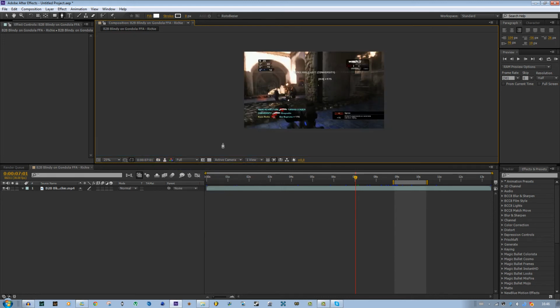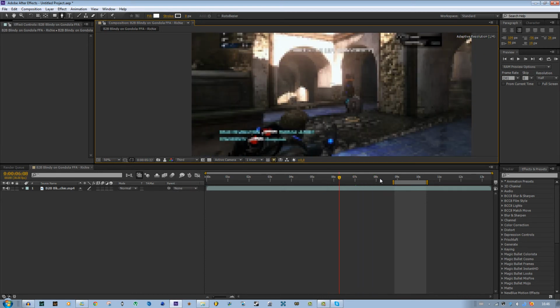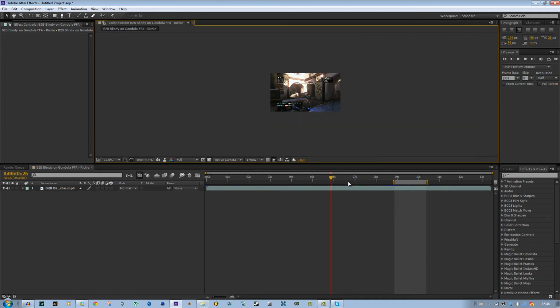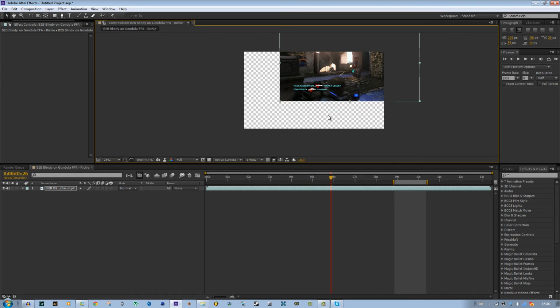But yeah, the resolution, if you want to preview this fast, then you can make this smaller. I just keep it at full. Region of interest, no idea what this does. Transparency grid, if I check this off and I do it like this, you'll see this is black, but in fact it's not really solid black, it's just transparent like this, you see. So everything that you put behind is actually visible.